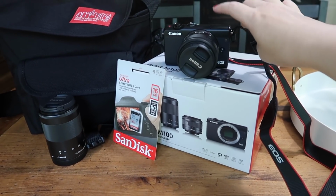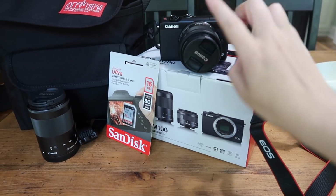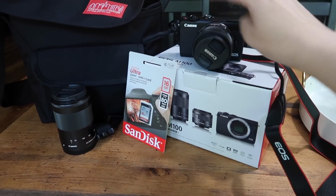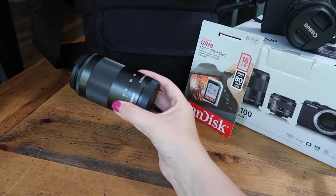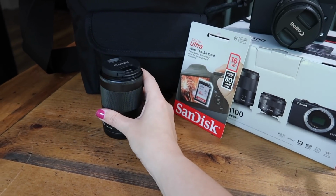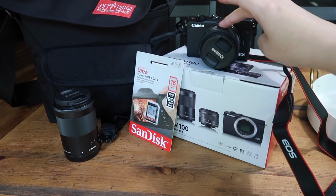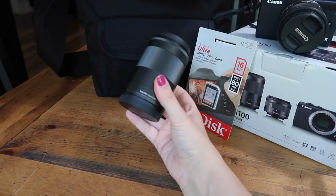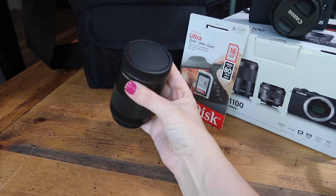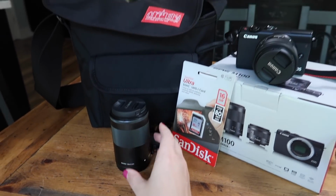So you get the Canon EOS M100 camera, which is this camera body here. And then you get two lenses this year. You get the smaller lens here, which is the 15 to 45 millimeter. And then you get more of a zoom lens, a 55 to 200 millimeter lens. These are great for portrait type stuff, up close stuff of your kids. This lens is awesome to take to sporting events or the park or anywhere that you might want to capture your kids in motion, moving, running, or your pets. I'm not assuming all of you have children.